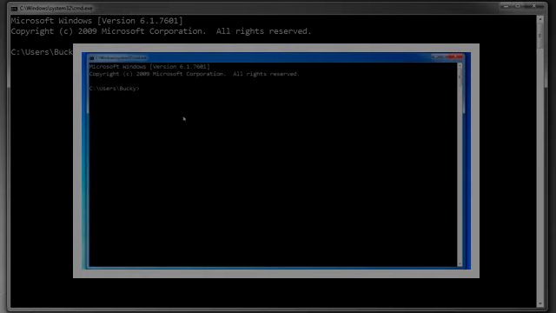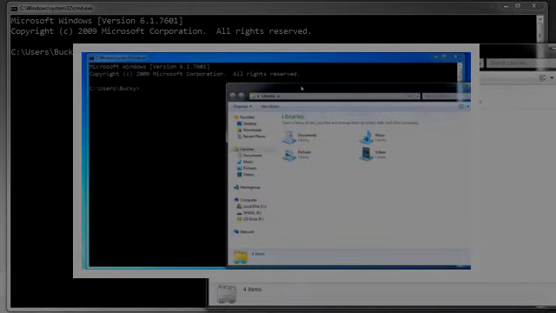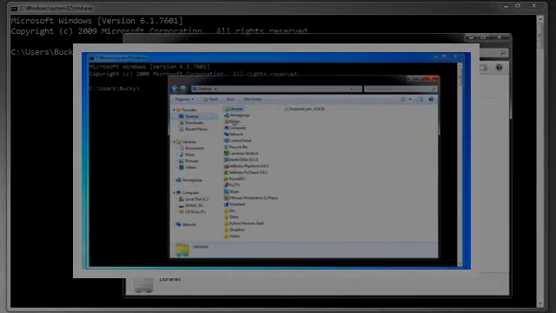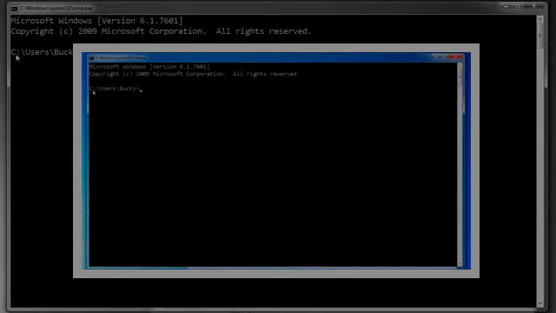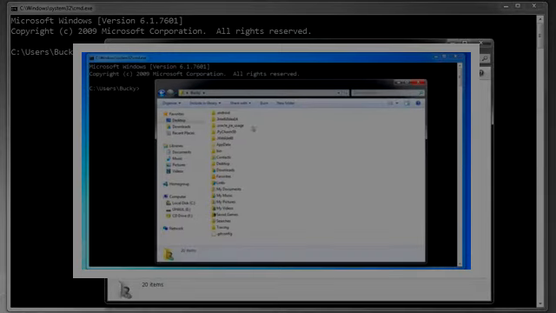The first thing you're going to notice is whenever you pop this open, you have a little indicator, and this is called the current working directory. It's basically where you are on your computer. So let me open up just this old Windows Explorer, and I'll show you guys the equivalent of it. Right now it says I'm in C users Bucky. So my main hard drive, in a directory called users, and the user I am is Bucky. So this is where I'm at right now.